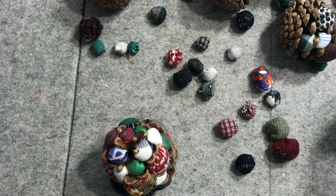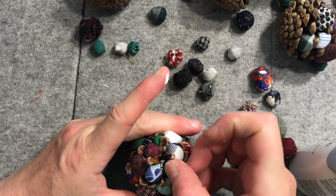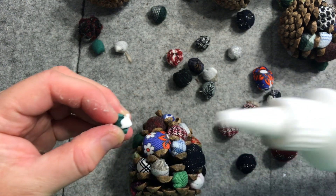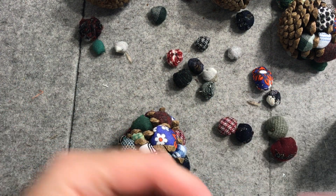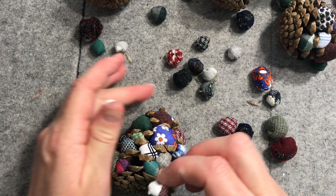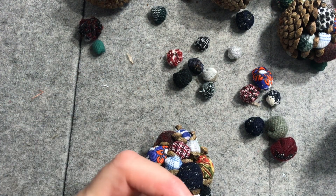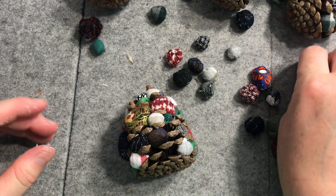I might put a tiny little one in up here. A good amount of glue on that one to hold it in, and then we've still got a few gaps down here so we'll squeeze a few more in. You could just make these little baubles while you're watching TV or watching some Christmas movies. You could even make them throughout the year when you've got some scraps and then have them ready to stuff some decorations.